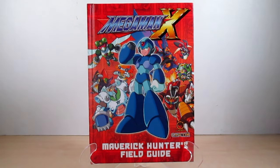This hardcover release was slated to be released on August 17, 2021, but was delayed to August 31, 2021. This guide is your ultimate handbook to the Reploids of the 22nd century. Inside you'll find detailed profiles on every dangerous Maverick, plus other important characters like X, Zero, Axel, Sigma, Vile, and many more. This info is also on the back cover. The handbook is 184 pages of extreme Mega Man fun, and it retails at $29.99.